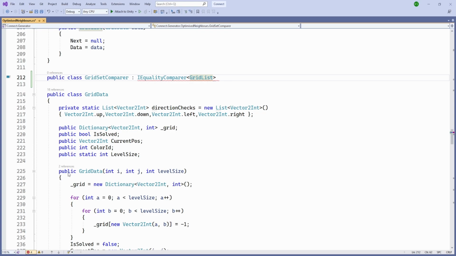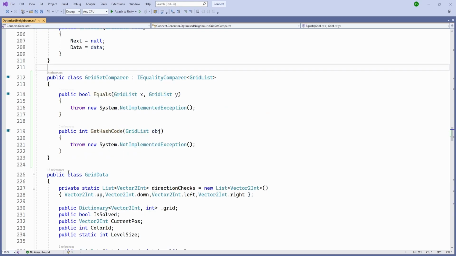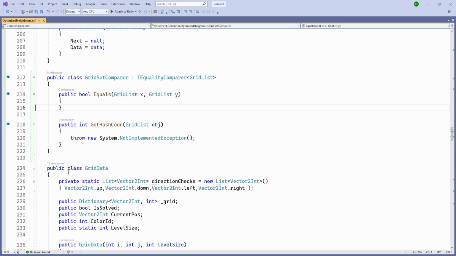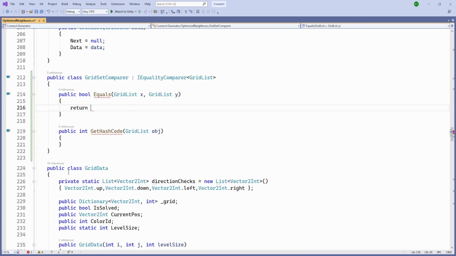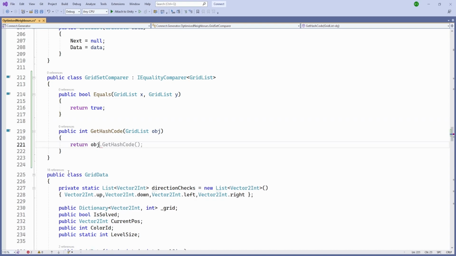And if we implement the interface, it should create two functions. The first function is going to check if two grid lists are equal. For now, let's return true, and let's return object.GetHashCode.